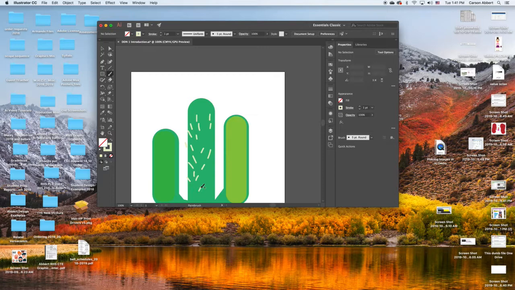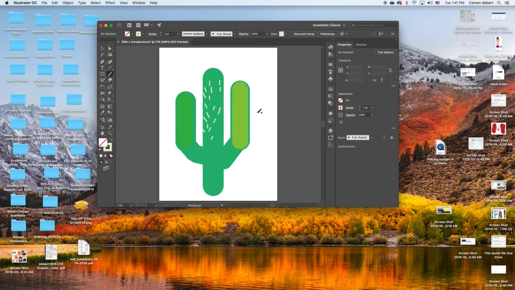Get comfortable with that, and learn how to change the colors as you go. By the way, Command 0 centers everything. So a lot to know, but just play with the shapes and colors this round, and just see what you can make. It's really fun. All right, thanks.